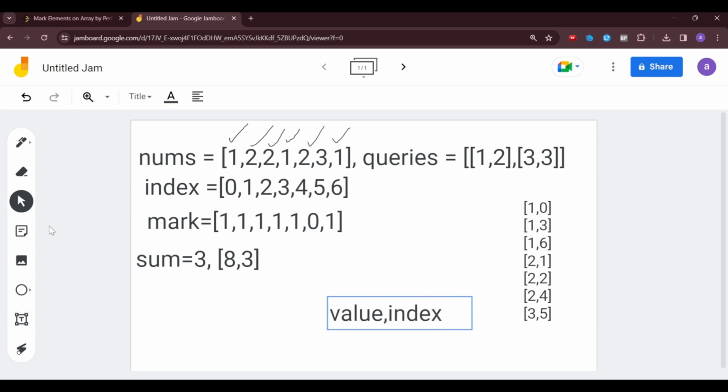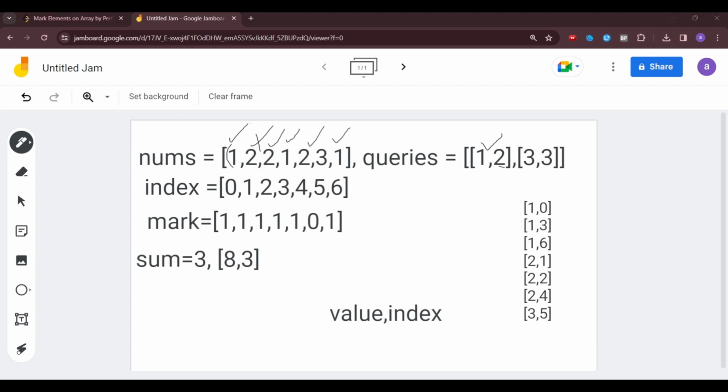Suppose whenever we come here with this particular query as starting, we pick the first number, which is this one, and then when we want to query two elements which are present, we need to pick the elements such that, whenever we mark this particular element as visited, we'll reduce the sum, and now we want to pick the two elements from the array. So this priority queue will give us the answer.